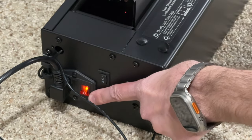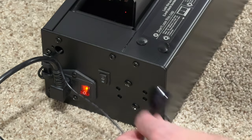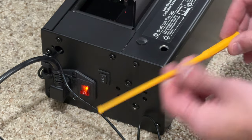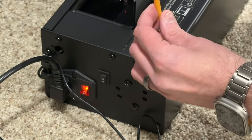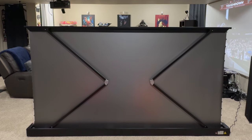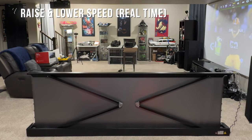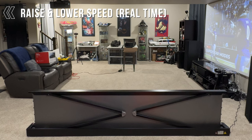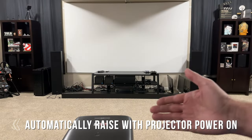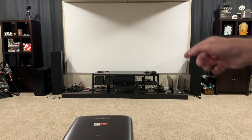If we look at the side here we can see the illuminated power switch. We also have a manual up, down, and stop control in case something happens to the remote, and we have our IR sensor which you can put wherever you need. If you want to set the height for the projector screen, all you need to do is remove this little rubber cap, use the little tool that came with it, and you can easily adjust the height. There are sturdy metal rods that come up behind the screen, and the screen simply just rolls up into itself when it lowers. There's also an optional USB dongle that you plug into your projector so when the projector turns on it automatically raises the screen.